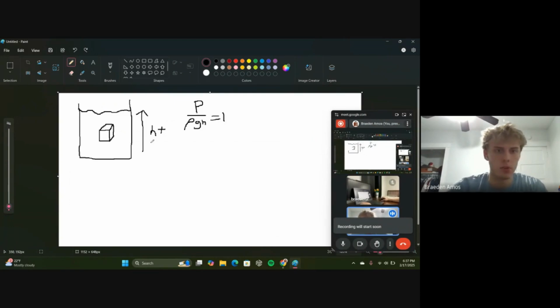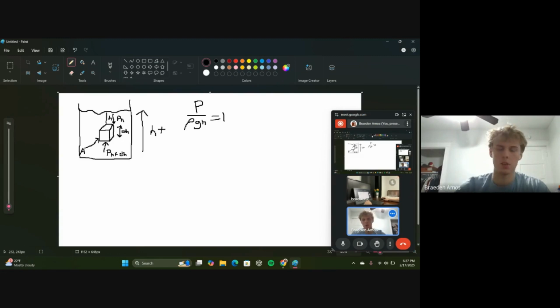Okay, now to take this one step further, I've drawn a cube that we're going to use. First we need to label it. In this cube, we have our area, which is just the area of one side of the cube. We have the height from the water to the top of the cube, that'll be h, and we also need the height of the cube itself, and that will be dh. We have two pressures that I'm going to be focusing on: one at the top, P(h), and one at the bottom, P(h plus dh).